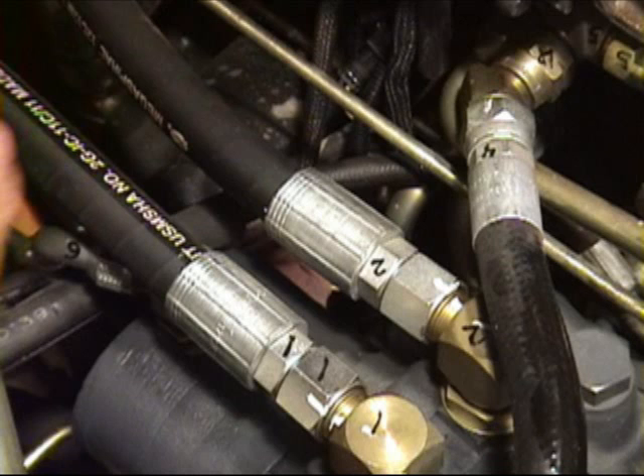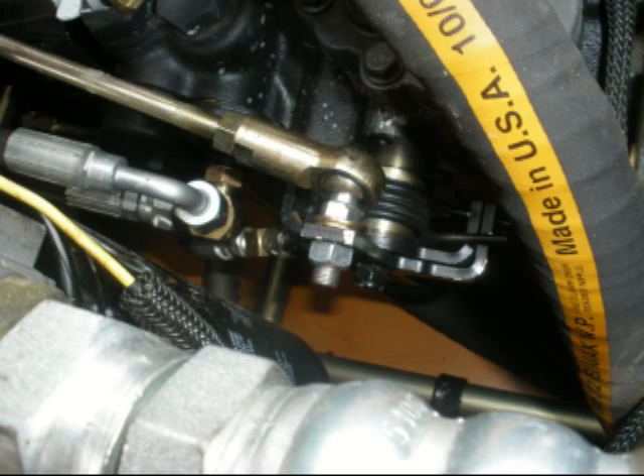It is our recommendation that the hydraulic hoses and tubing be removed from both hydraulic pumps in both the upper and lower compartments. If you are not familiar with the hydraulic layout on this piece of equipment, it is recommended that you mark the tubing as shown in this photo. Next, both the right and left control linkage should be removed.